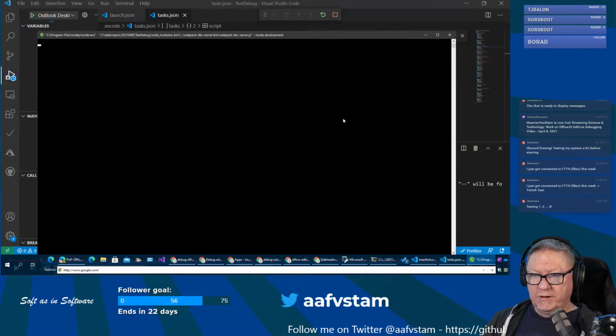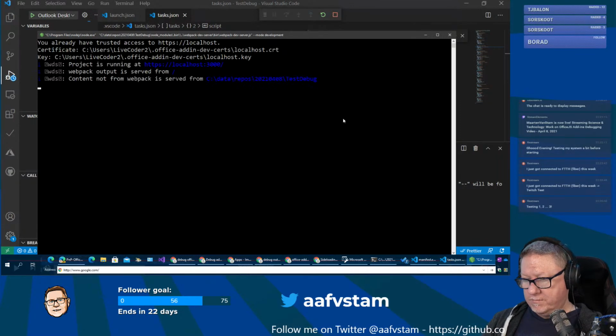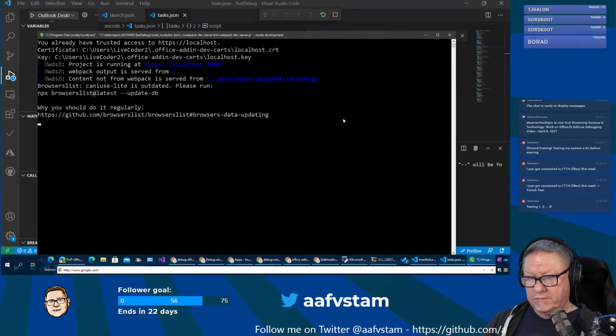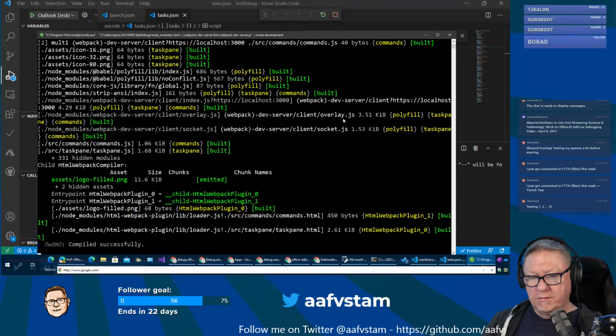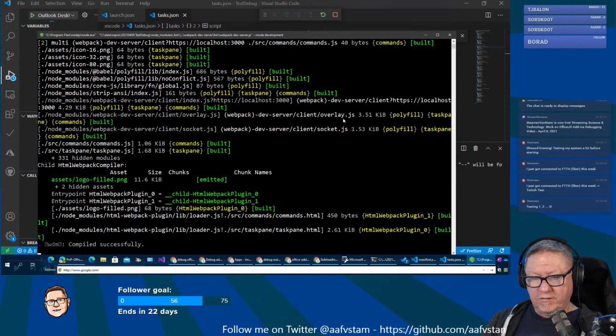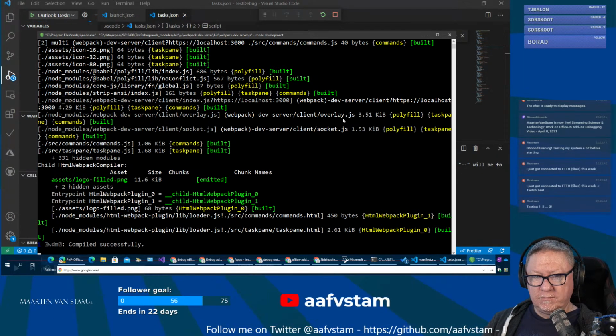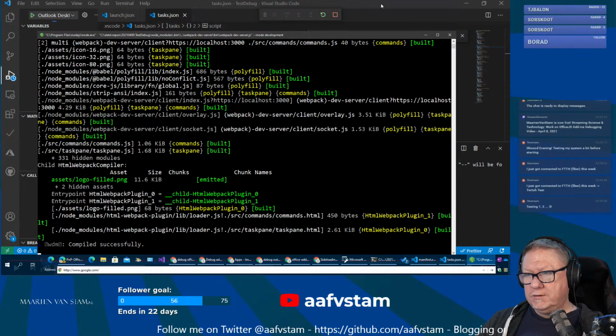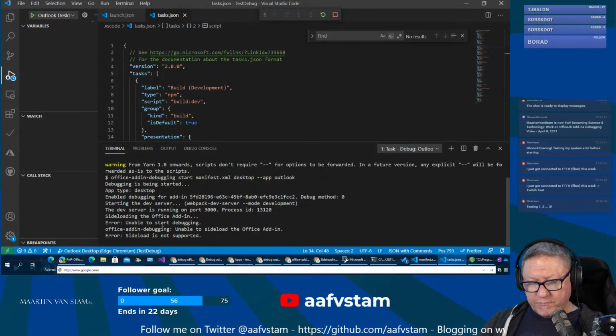Outlook is starting. Is it? That's the compiler. Will it kick in Outlook as well? No.